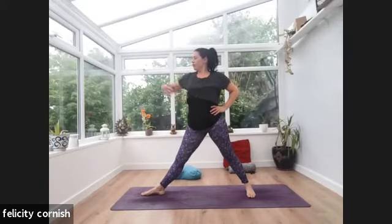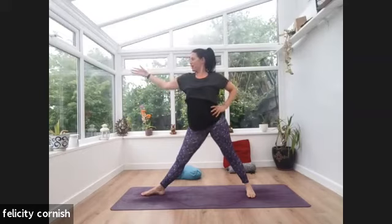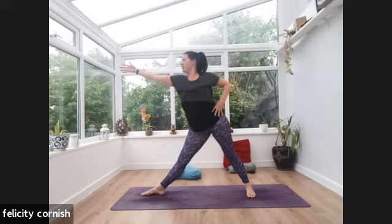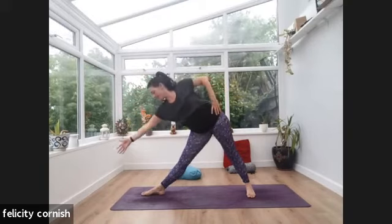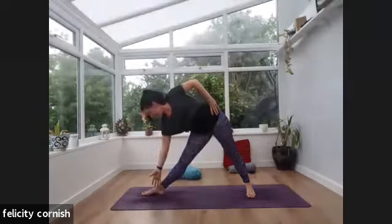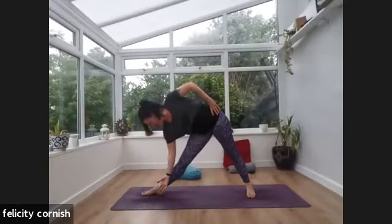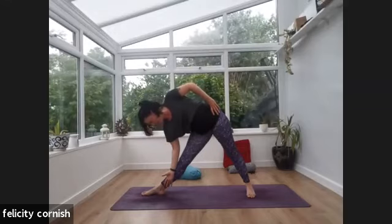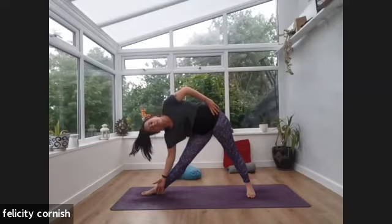I want you to reach your right arm forward. So it's like you're going to shake somebody's hand towards the right. Lean forward. Bump those hips back. And then just gently bring that right hand down to the right leg. So you can either rest that hand, the fingertips on the shin, maybe the back of the hand comes to the inside of that right leg or onto the floor next to the heel.